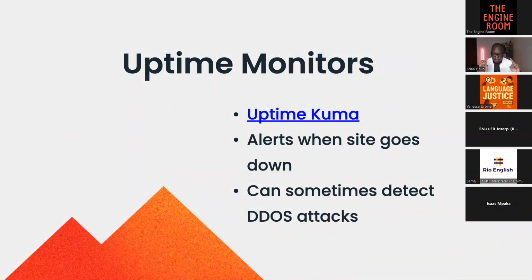This is one of the very good examples of a tool that we recommend. It's called Uptime Kuma. It essentially allows you to add as many websites for tracking as possible. And you get alerts when the website goes down. So, for example, if you have 5 websites set up on Uptime Kuma and one goes down, you get an email ping like, "Hey, this website is down, go check up on it." And sometimes it can detect whether you're getting something known as a DDoS attack. And a DDoS attack is simply a distributed denial of service attack.